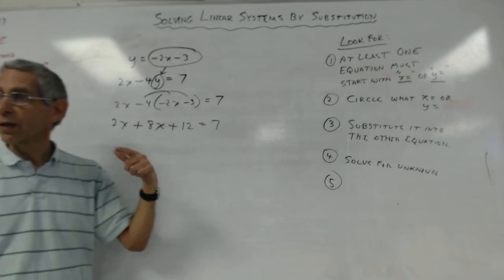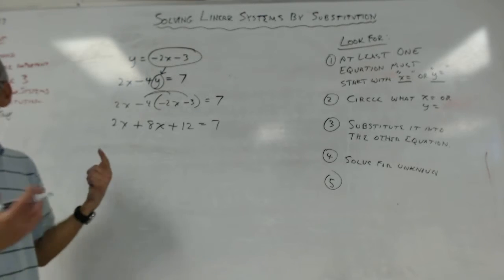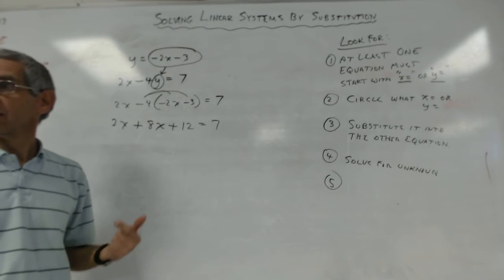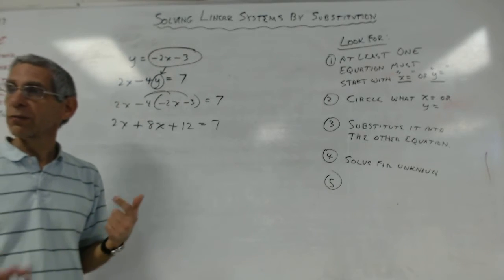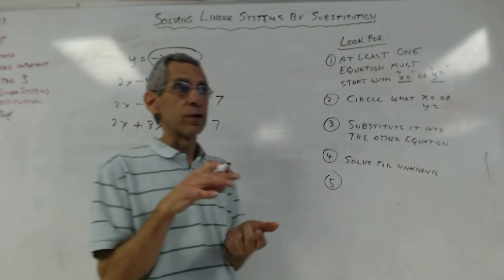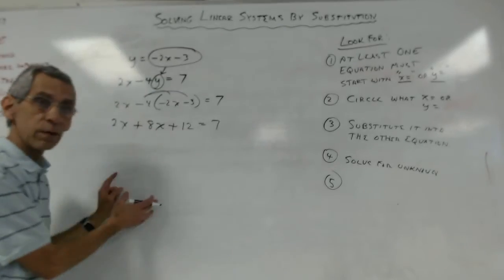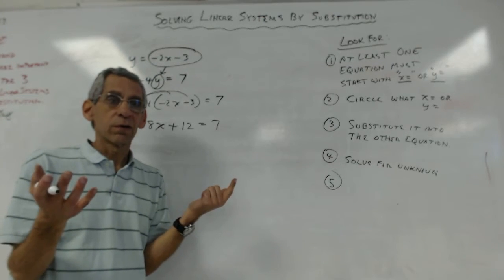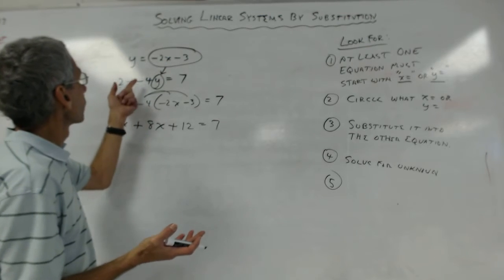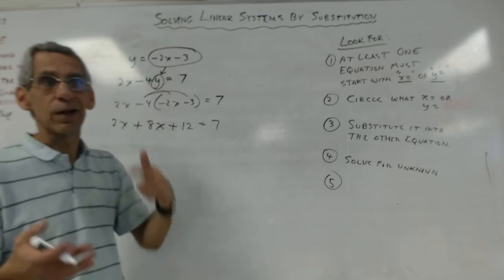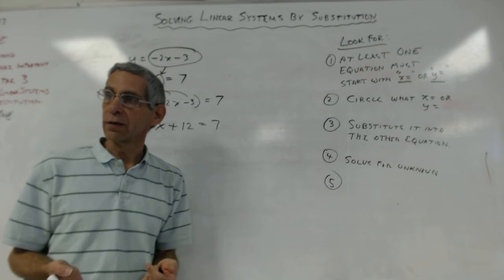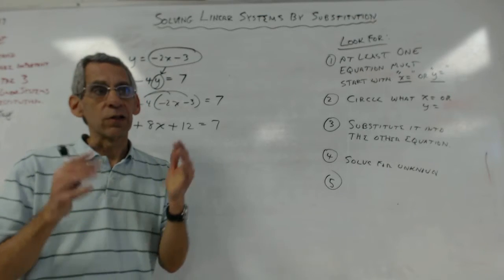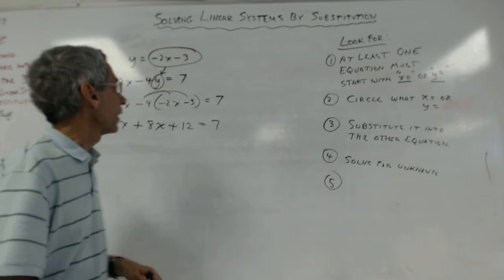And now we can solve it, and we could then figure out what x is, right? It might end up being a fraction. And if it is, then you've got to plug in a fraction up here, right? That's where the substitution method sometimes can be a little labor intensive if your answer to one of them is a complicated fraction. What if it was 3/17, right? And you have to plug in 3/17 into this equation. It'd be kind of a mess, but we could do it. But you're probably not going to get those from me. The main thing is that you understand the process. Does that make sense? Okay, so that's it.